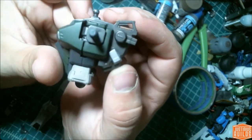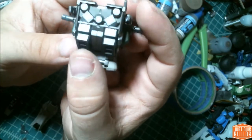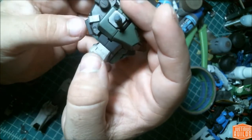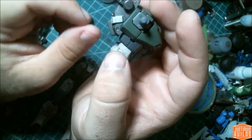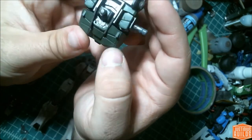Did a little bit of copper on the backpack. Some silver up here. Some nice muted grays for the thrusters. Some silvers down here on the sides. You know, simple stuff like that. It came out really well.